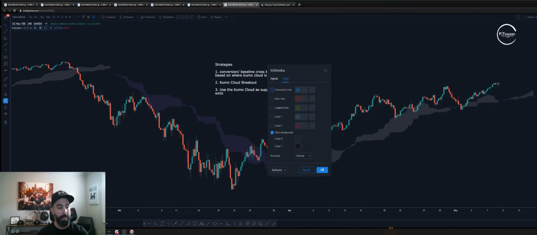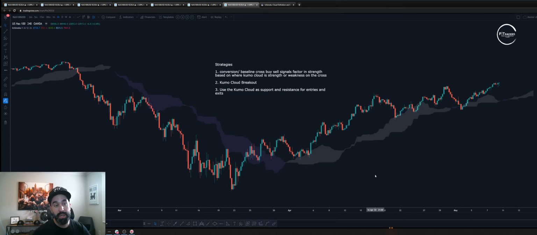And this is essentially how I personally use the Kumo cloud for my trading strategy. I don't use the conversion and baseline crosses because I like to incorporate Bollinger Bands instead. I like to incorporate the 8 exponential moving average instead, and I can follow price action based off of volume and trend very well. So I don't need the conversion and baseline to tell me what I should be expecting in price action. Not to discredit it, it is a very good technical item to use for your entries and exits. However, I don't use it. I trade this way, off of the Kumo cloud.